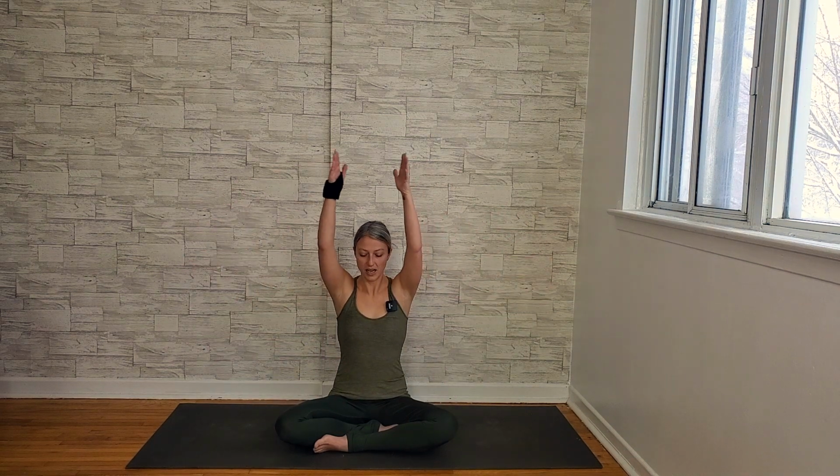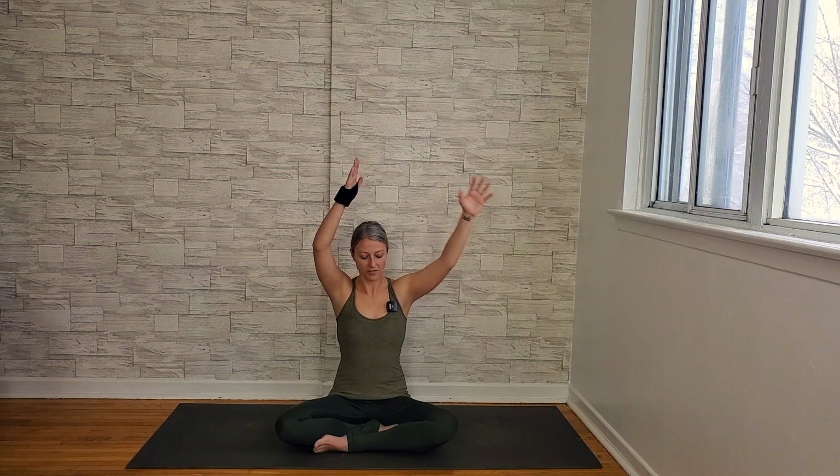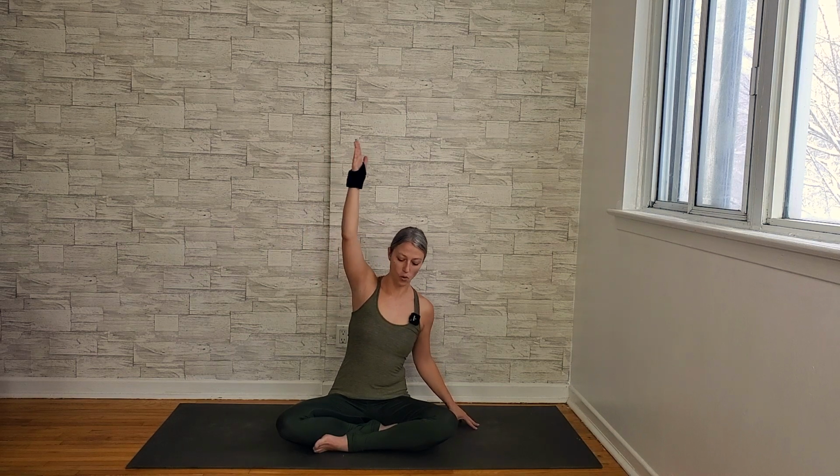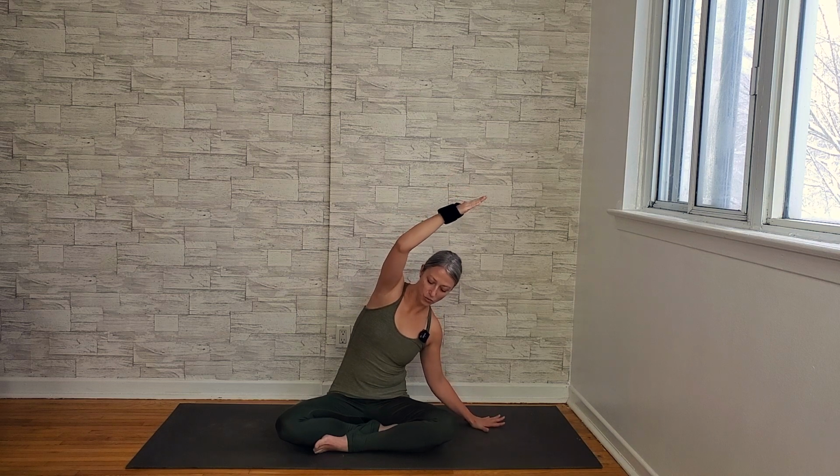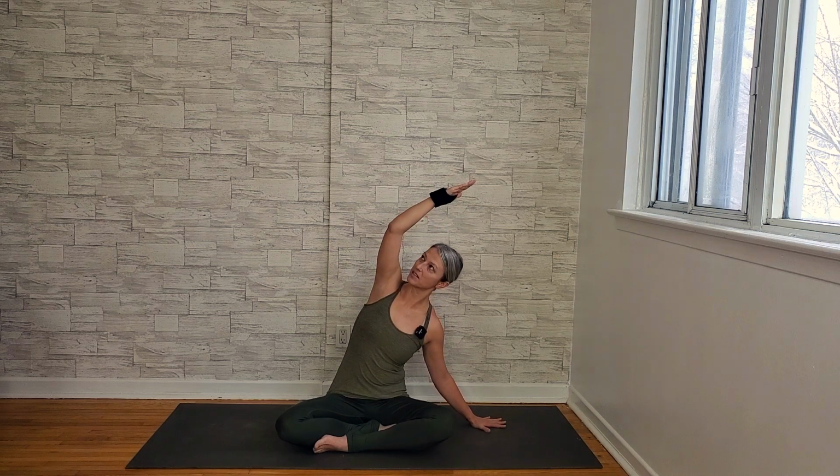We're going to breathe in, sweeping the arms up to the sky. Bring the palms of your hands to touch as you exhale, releasing the right fingertips onto the earth beside you. Breathe in, reach up through that left hand. As you exhale, leaning over towards the right side. But as you inhale, roll the top shoulder back, maybe bring gaze to the sky. Sit bones rooting down as you exhale.